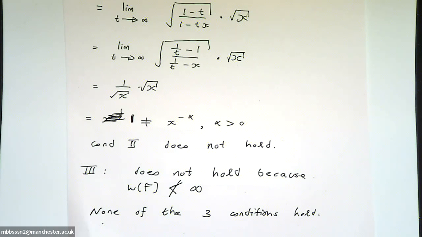Yeah, that's right, Charlie. That's right. If condition 3 does not hold, if the W of f, the finite upper endpoint, is not finite, then it doesn't hold automatically. Because for condition 3, you must have the finite upper endpoint. So if it's not the case, then automatically it doesn't hold.